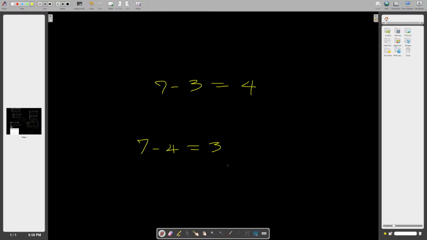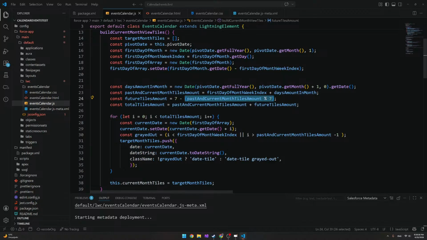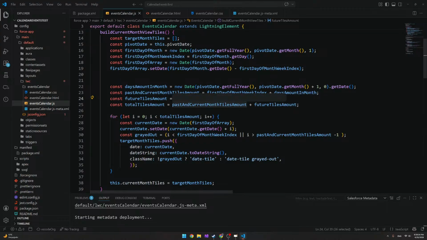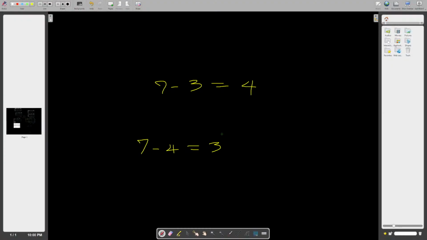But what is this even being used for? To figure out the tiles amount. So the tiles amount is just past current month tiles amount, modulo 7.